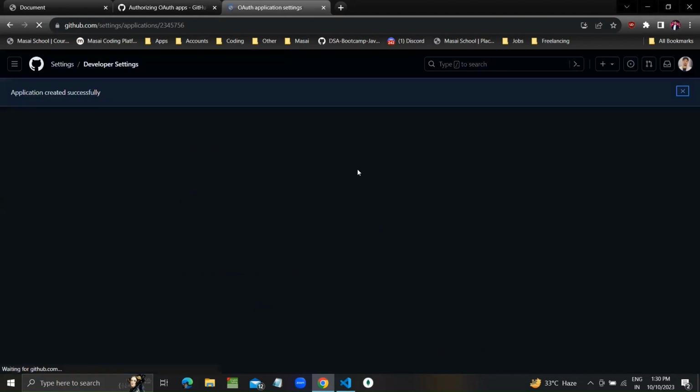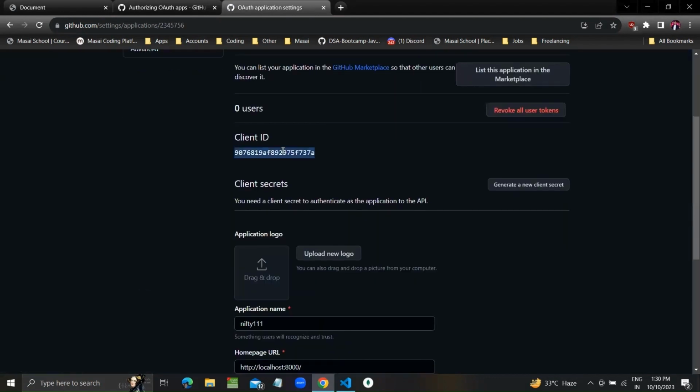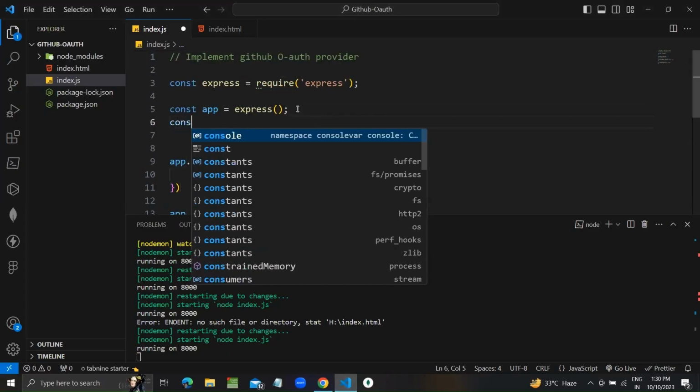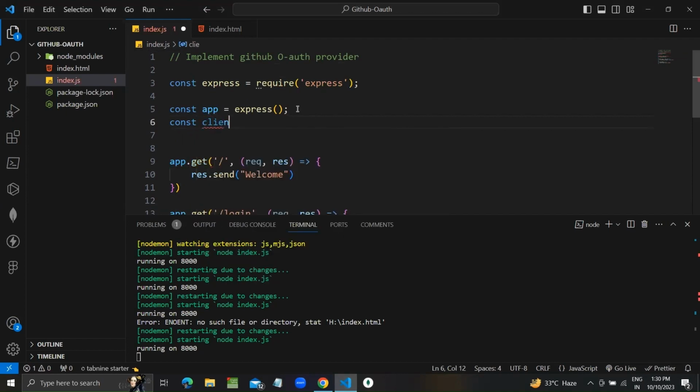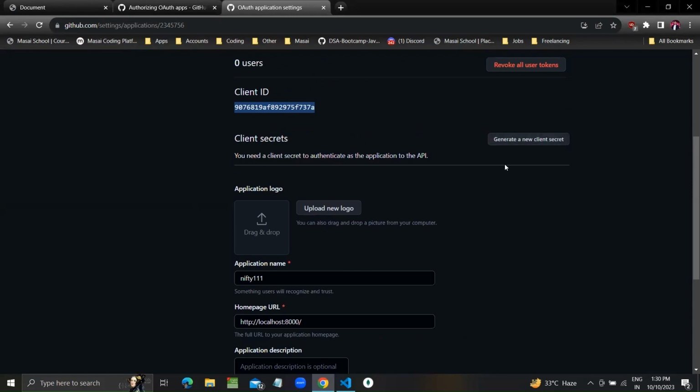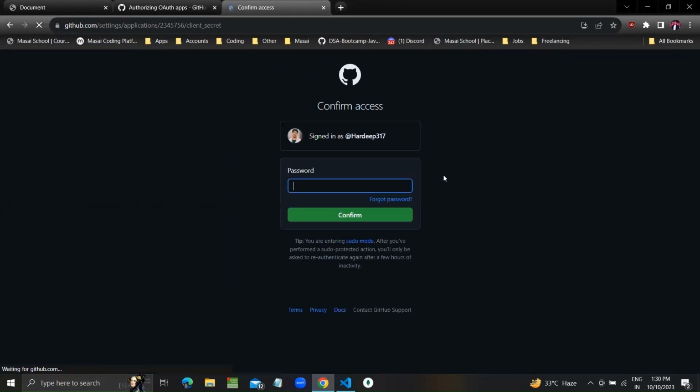Now we just need to register our application. It is giving us a client ID. We will save it in our code. Now we also need to generate a client secret. For that we need to enter our password.